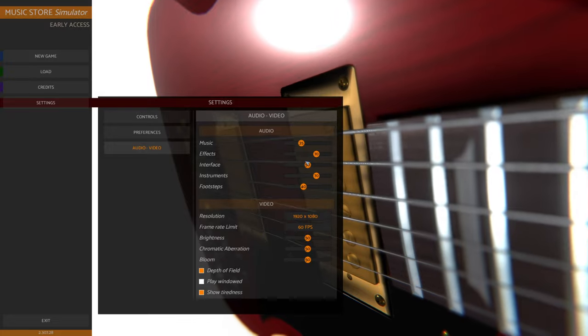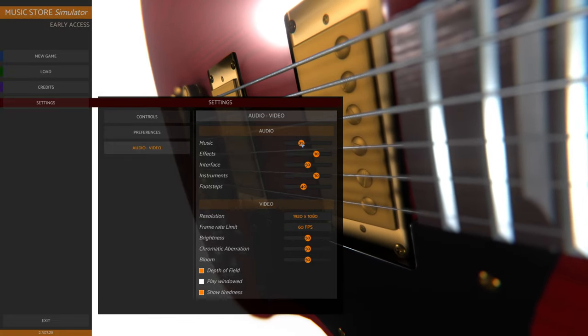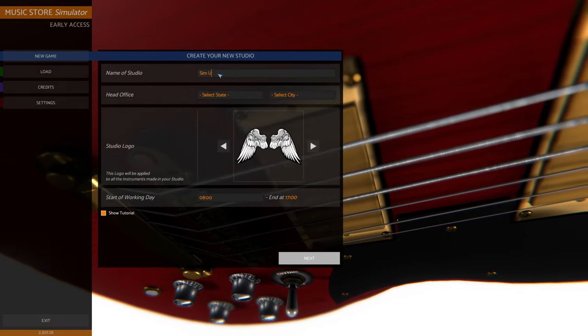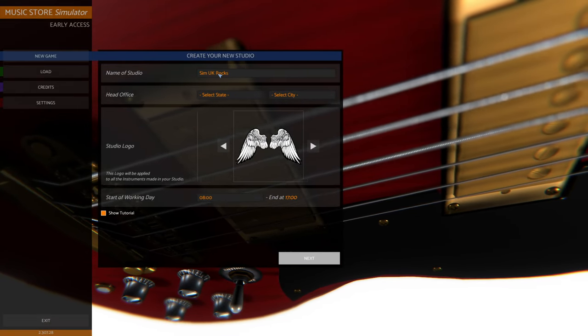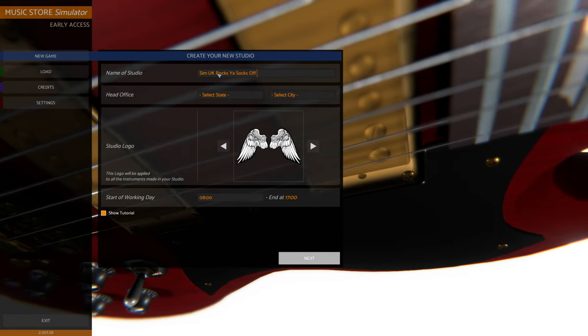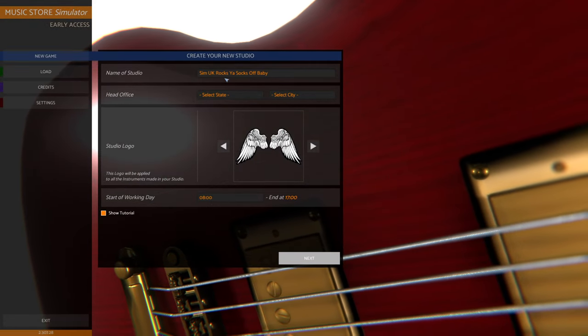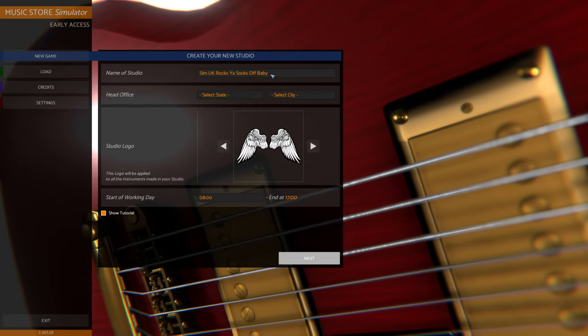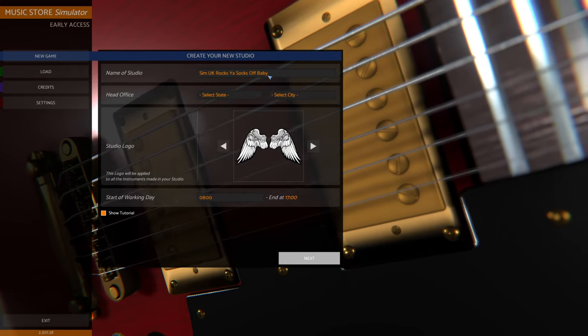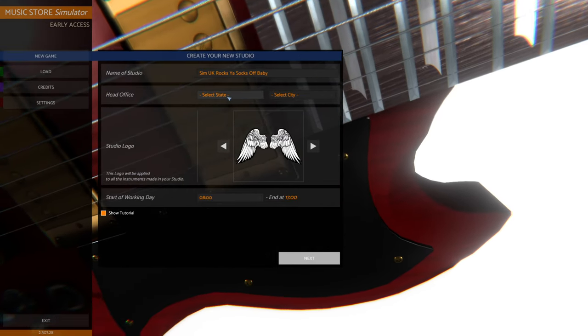Is this music a bit loud? If we just drop that down a little bit. Let's go. New game. Name of studio: Sim UK Rocks. Yes, sucks off, baby. I really like that they let you put a really long name in here. There are so many games that restrict you to like 12 characters, and I find that so irritating.